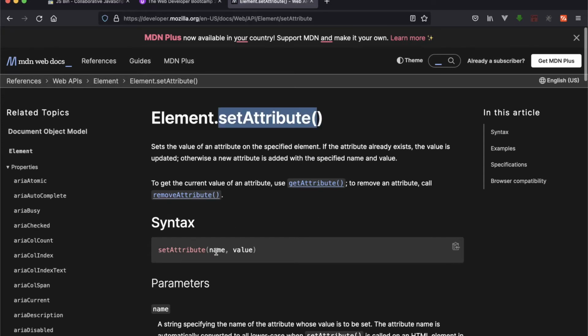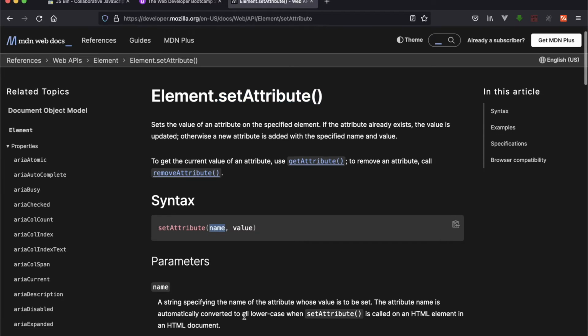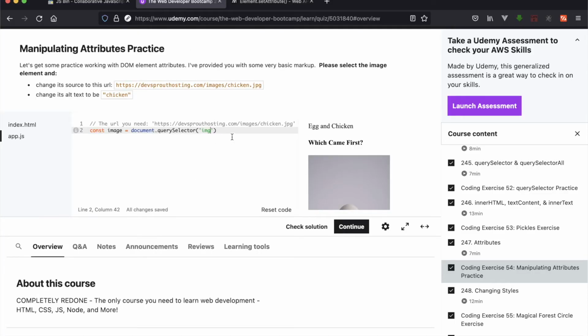And all we have to do is you do name, which is going to be the attribute itself, and then what you want to change it to. So let's go down here, and so we have our image, and we want to set attribute, and we want to change the source, and then luckily they put that right there, so we can just copy that. And then that will be our second argument.